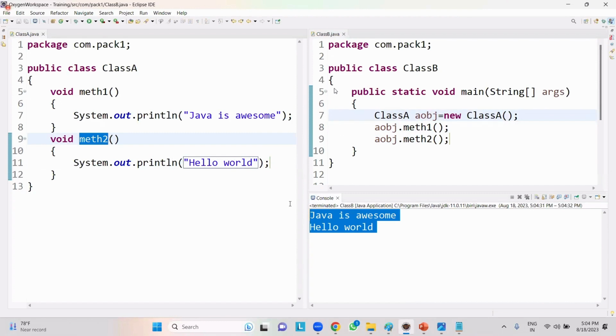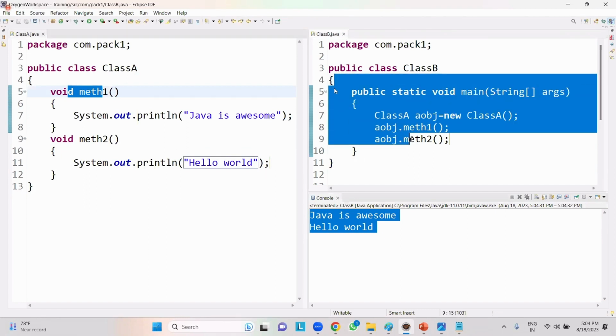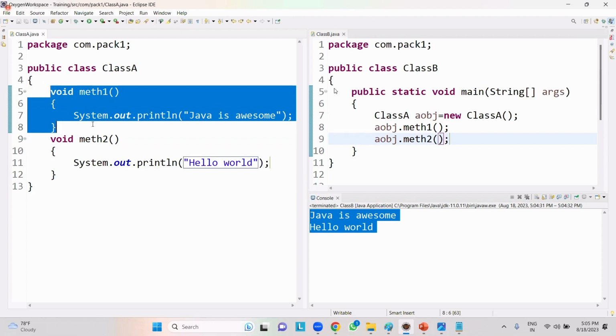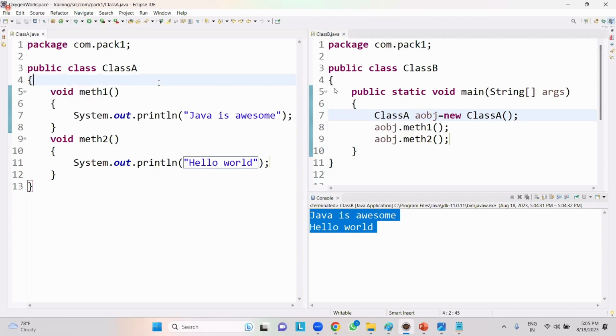Yes. Last person. Okay. I have a question for you, buddy. I don't want method 1 to be accessed by class B. Means what I want, last person, not for you, last person. This question, yeah. What is my requirement? I don't want to provide access for this method 1 in class B. Do you have any thoughts? Any ideas? I want to restrict calling method 1 in class B.